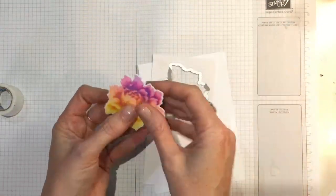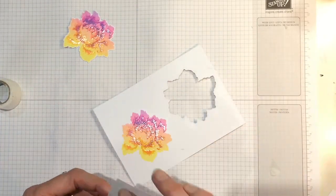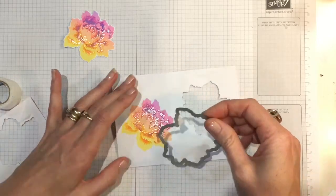And I've secured it with micropore tape there, so just be careful pulling it off so it doesn't take away any of the ink. Then I'm going to do the same to the other flower.